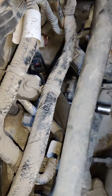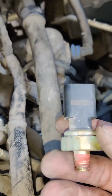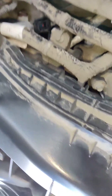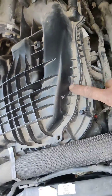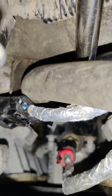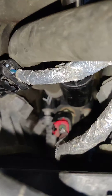Hey guys, 2016 Dodge Grand Caravan 3.6 — we're changing the oil pressure sensor sender. It's located underneath the intake, below the lower intake, so taking this intake right here is not going to help you. We can get in there with a six-inch extension and an oil pressure sensor socket.